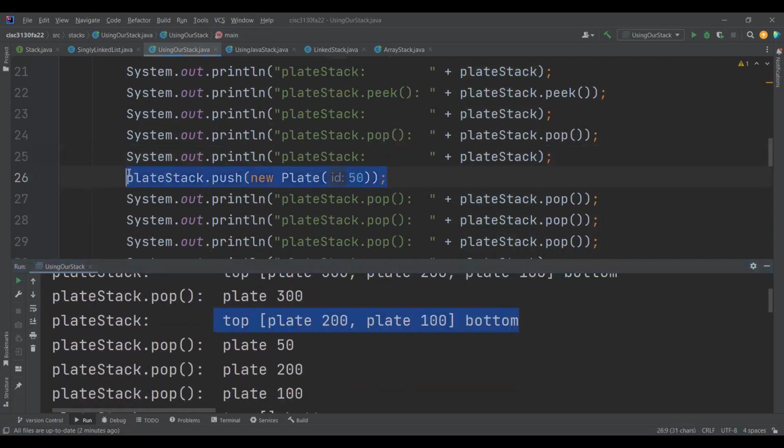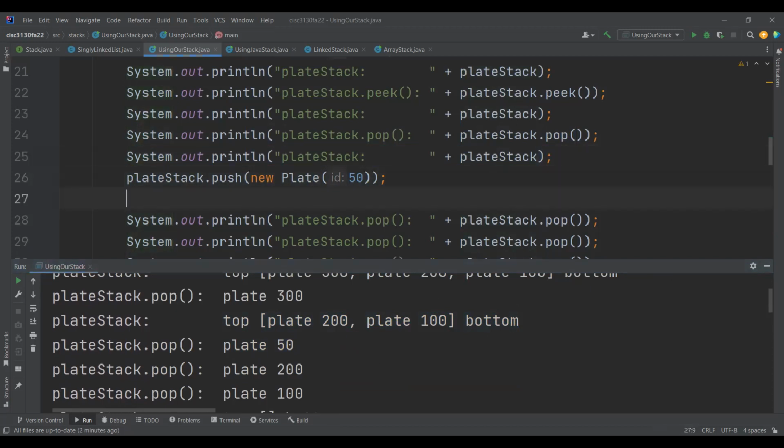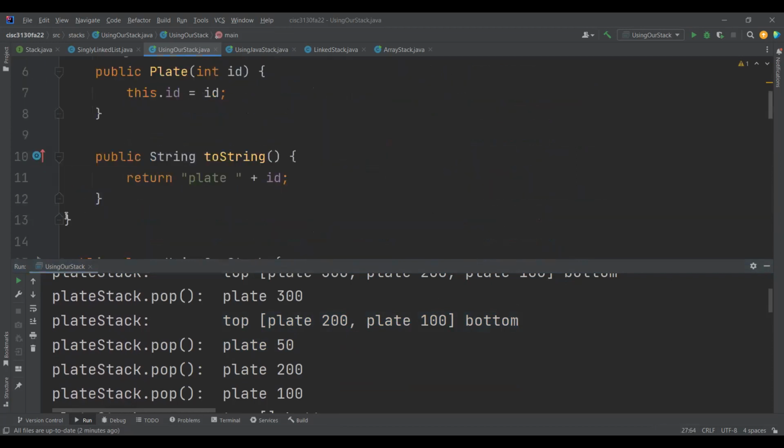So here we can push another plate onto the stack. And now if we go ahead and pop something off the stack, it's going to pop the most recently added. Actually, let me rerun it.